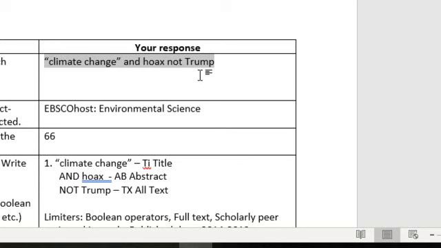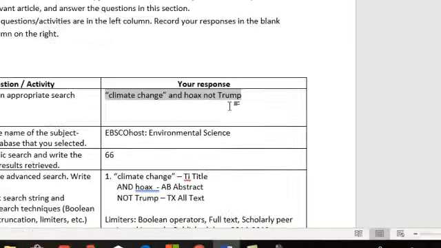So I've used two Boolean operators. I want to exclude the word Trump because I don't want a lot of articles with him being center stage. I want to get to the meat of my argument, so I am limiting my search to climate change and hoax specifically.